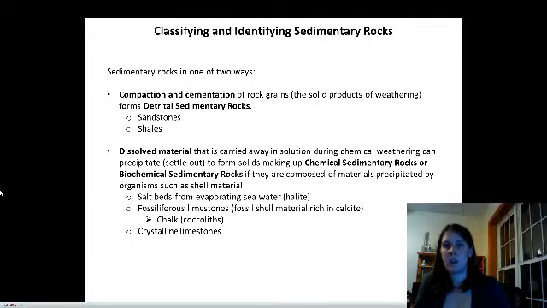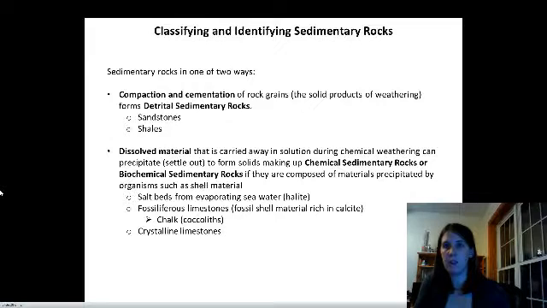When you have dissolved material from chemical weathering carried away in water, it can precipitate or settle out of the water to form a solid. These are chemical sedimentary rocks or biological sedimentary rocks. Okay, if they're composed of materials precipitated by organisms such as a shell, they'd be biological.